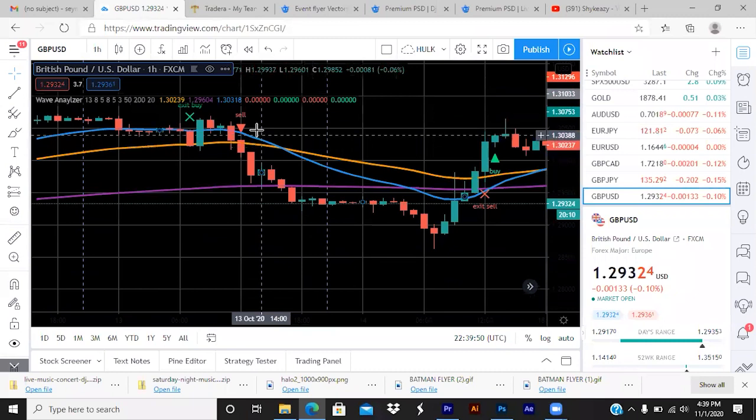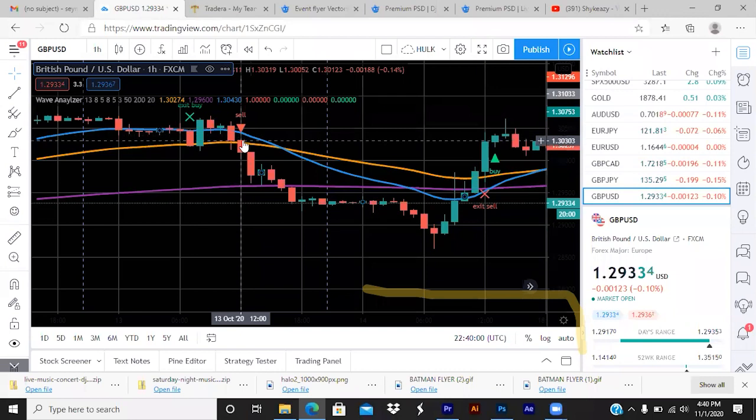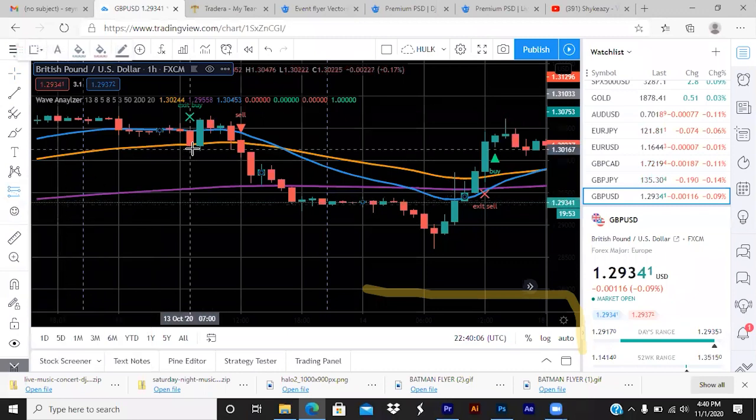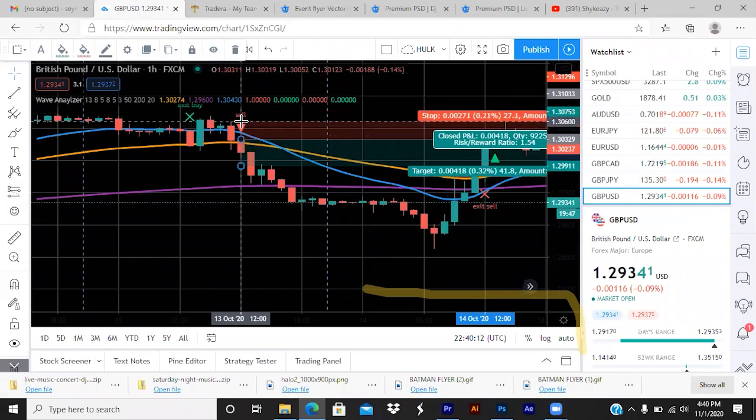Right here, you got a sell signal in between the EMAs. So bang. Right now, I personally think this is too far from the aqua, but some people are gamblers. They would say, yo, I'm getting in. So if you would have got in right here, 10 pips above the wick, that's 27, that's 37 pips.